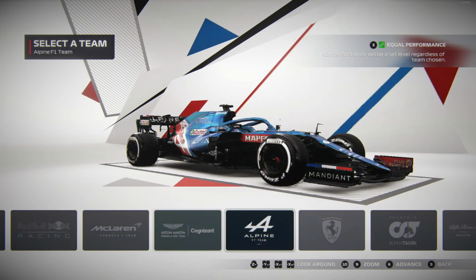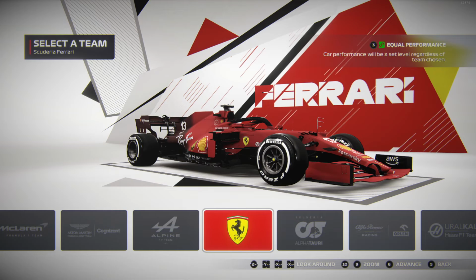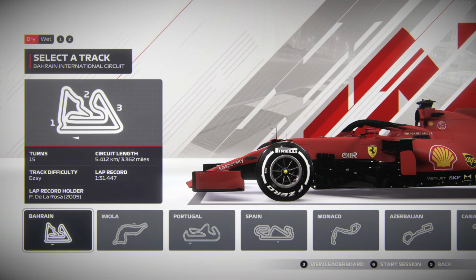I did edit the Ferrari driver texture, so that's what we want to check. So select Ferrari, any track.